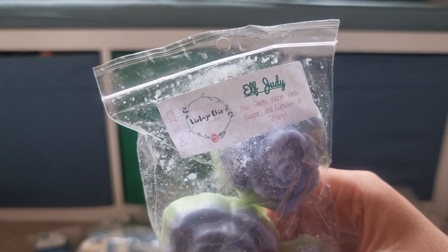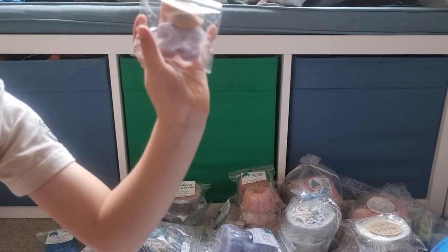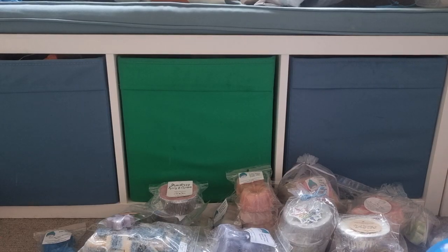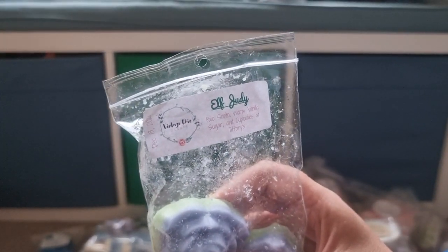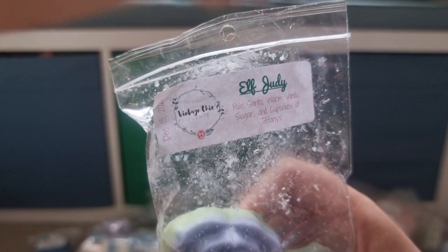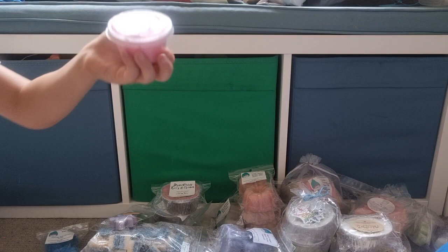Elf Judy from VCS — Palo Santo, Warm Vanilla Sugar and Cupcakes at Tiffany's. Sugar and Spice from Pharmacist's Daughter — is it a gingerbread man? No, he's just a running man. This was an impulse purchase from Etsy — Danny might be responsible for it, because both of these scents are ones she wrote about. Warm Vanilla Sugar is always a little bit hitting for me, but thankfully Cupcakes at Tiffany's with VCS doesn't seem to come through too strong or too sickly. She has a really good Palo, so I do think that's good. I like this one as well but I think Martha and Snoop has won my heart — I can definitely see why that one is so freaking popular.